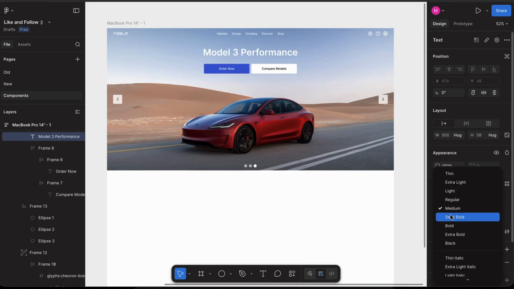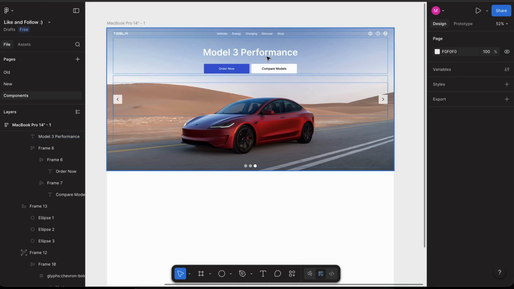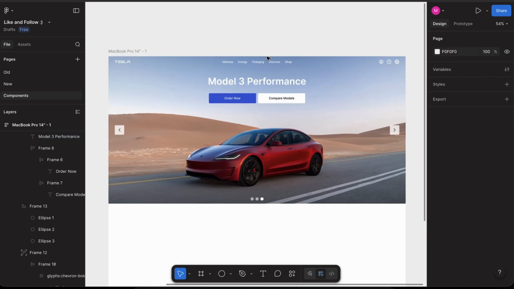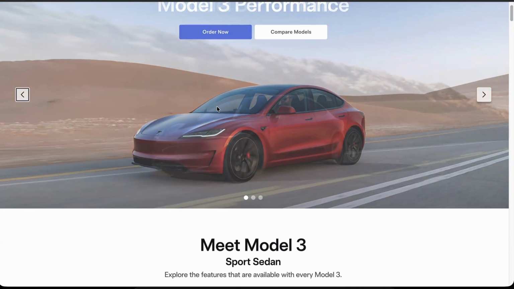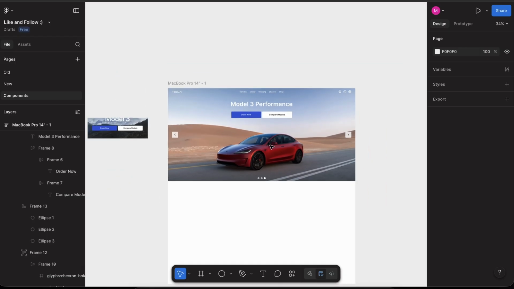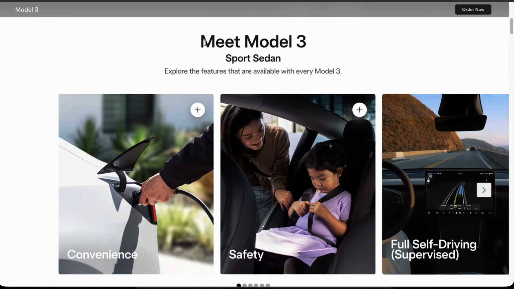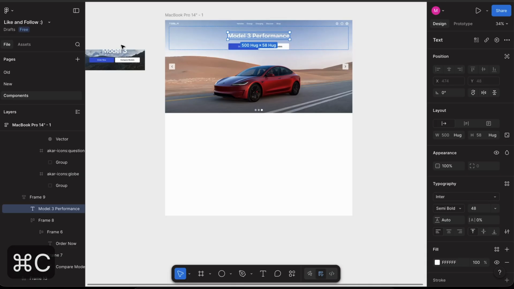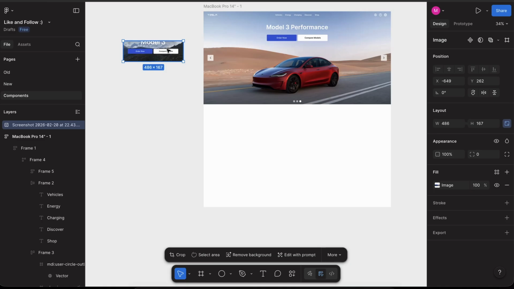Of course, we can try to do some improvements. For practicing is enough. The next section is Meet Model 3. So we can copy the heading and things there. We can delete also this.